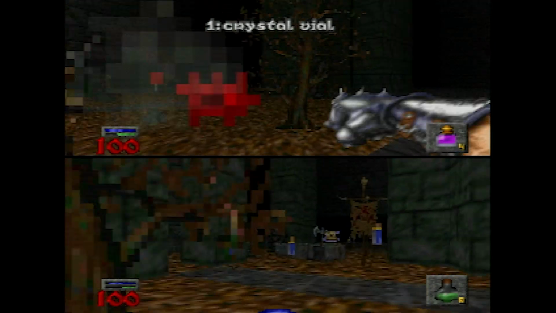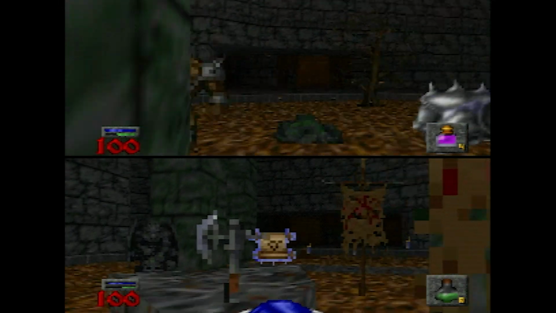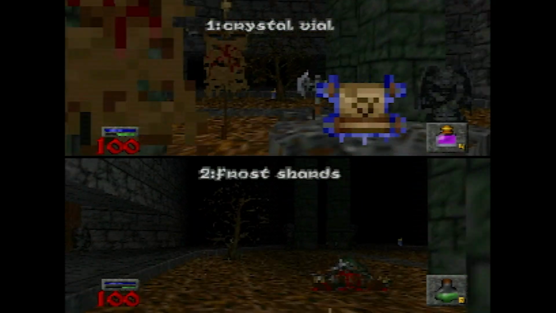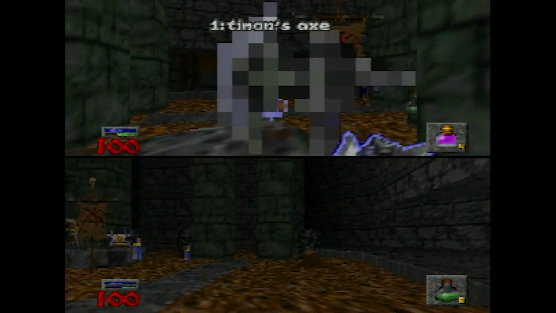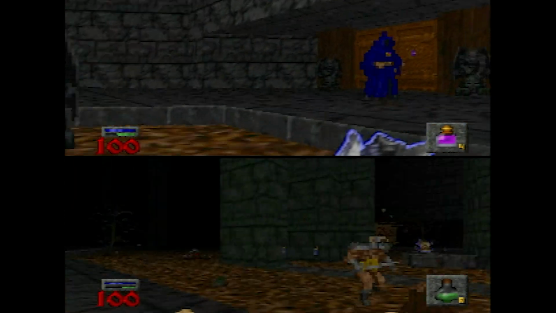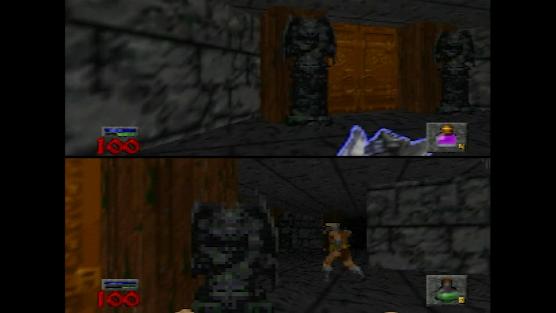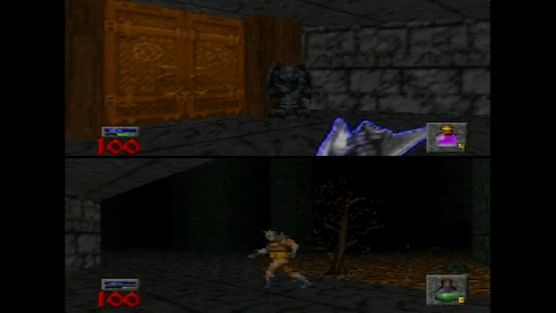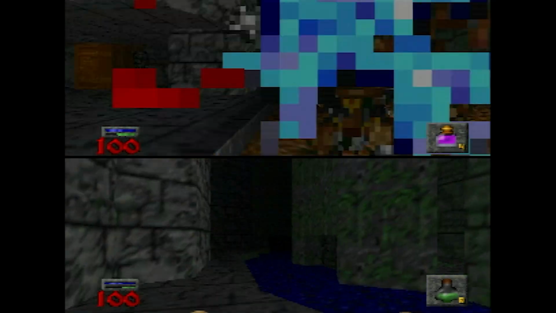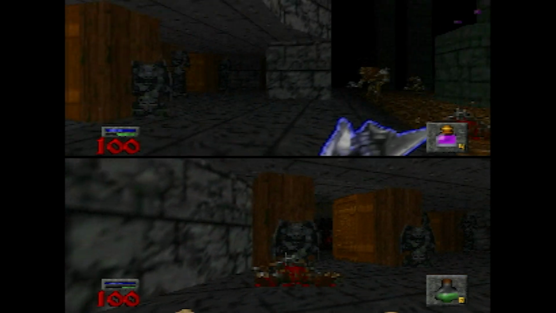So this is where you get your second weapon and I get mine too. It's up there. Yeah. So I get frost shards, and this uses actual mana as well. And you get the axe, which has a slight ranged attack, and it's actually a really good weapon. Okay, so what did that do? Did we just get the weapon, or did another door open? I think another door opened. Oh yeah, this does have some range.